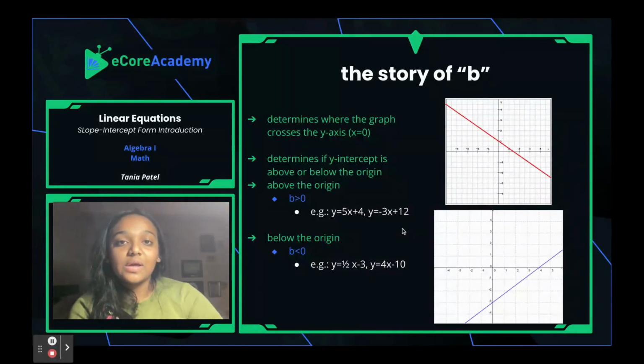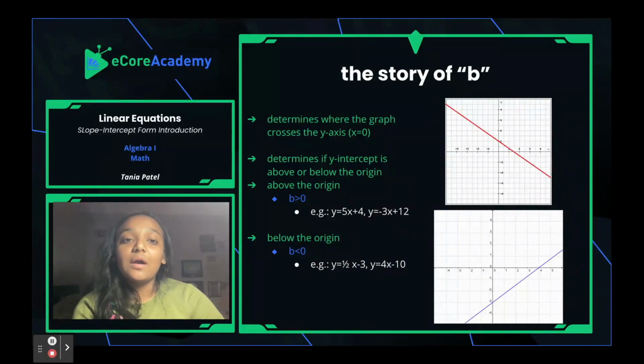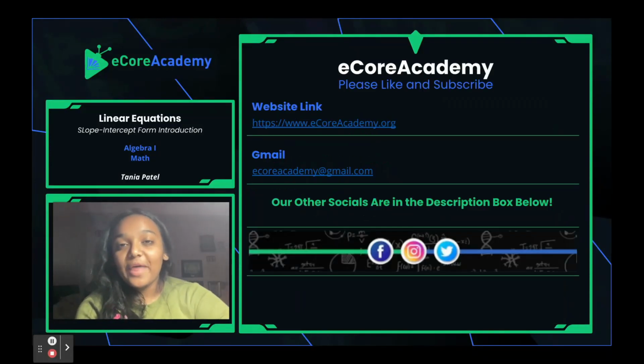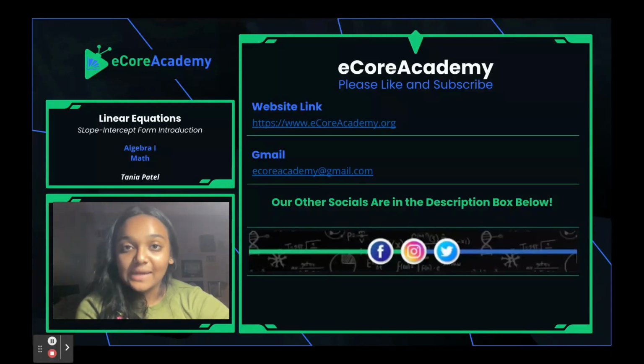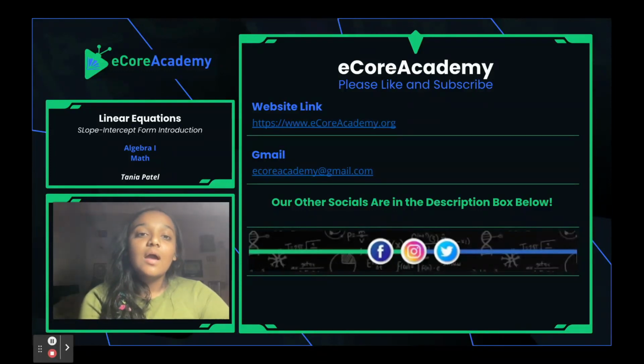But this was just a quick introduction to y equals mx plus b, what exactly m and b are, as those are the two variables that will be helping you so much when you are graphing those equations. But that was it for the video. Like I said, it was very much primarily note-based. It is different than the other ones, but there will be much more practice that is coming. But I did want to give an introduction to this, as it is probably a brand new idea.